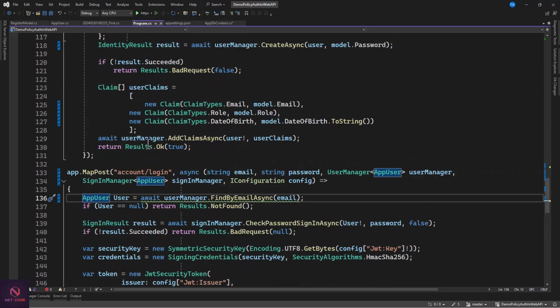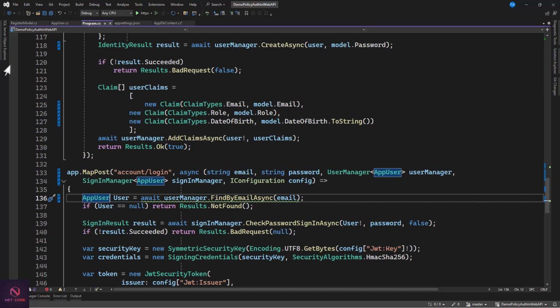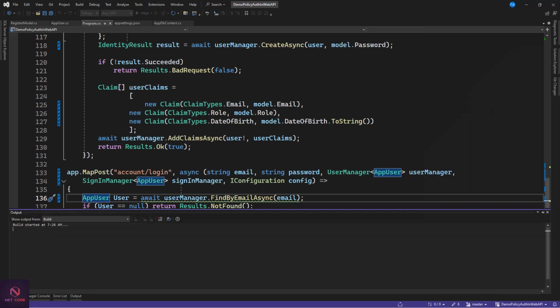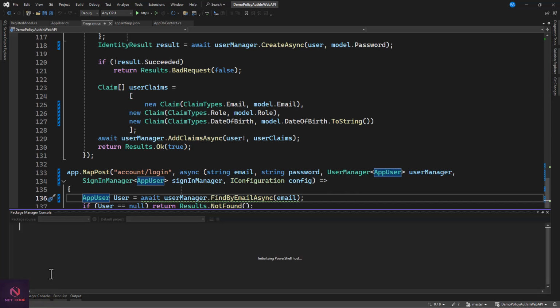Okay. Now the next thing we're going to do here is we're going to apply migration. So I'm going to delete the old one that we did. Then let's build this project. Once it's succeeded, let's go in there and apply migration.